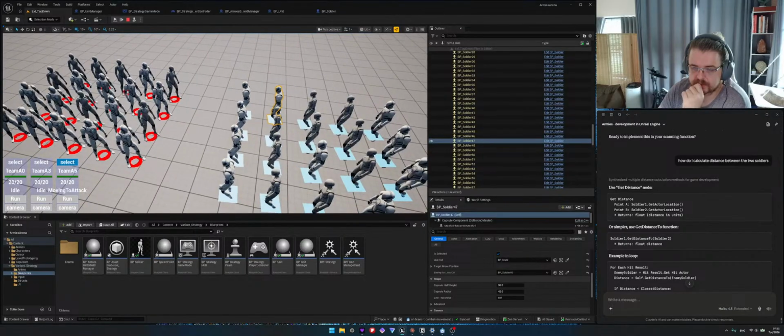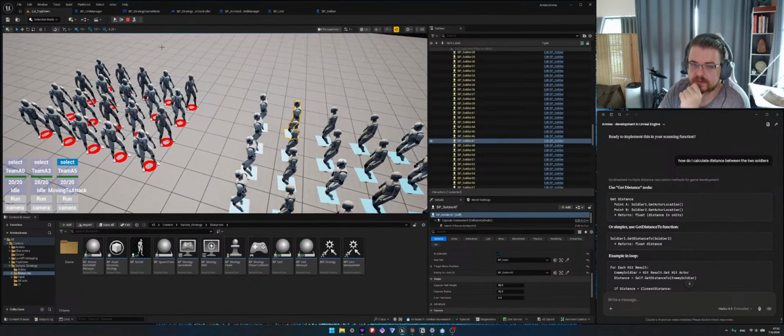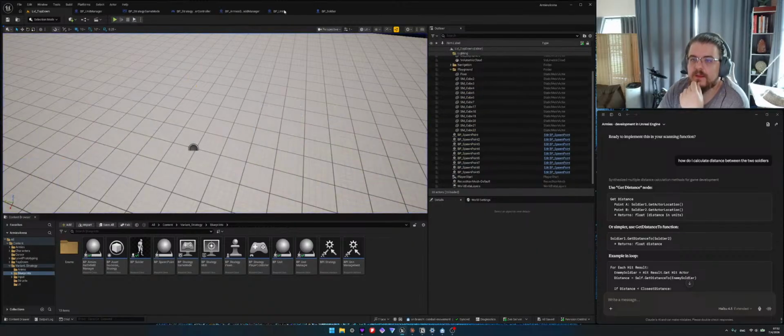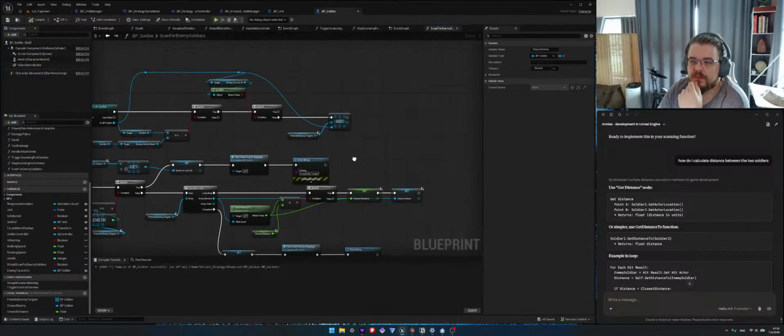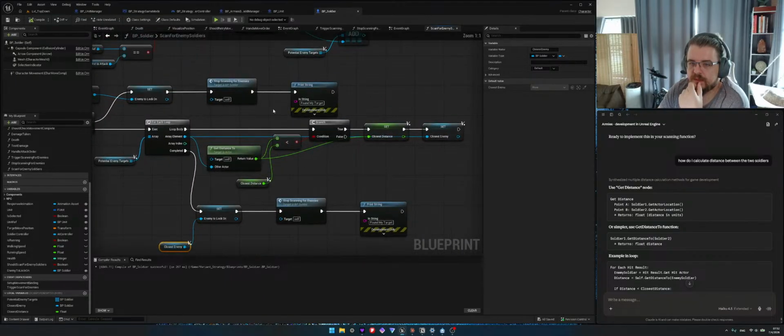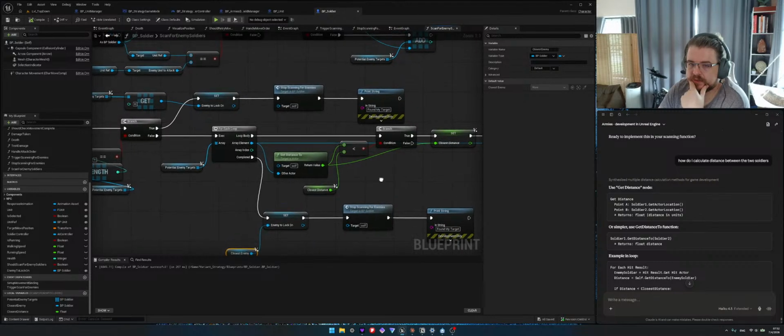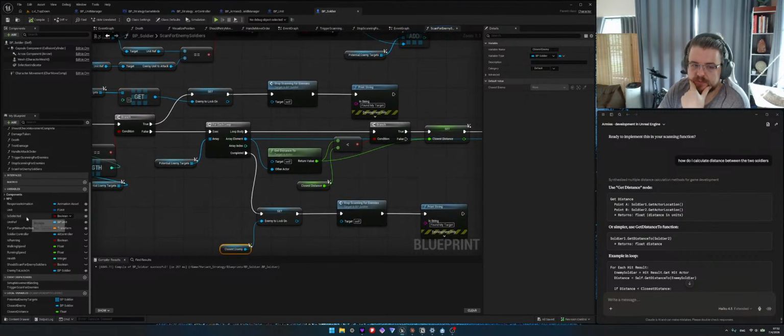That's not going to work. Well, it is going to work. I just need to send a signal to this soldier and tell him he's been locked onto. So once we say, oh, I found my target, that should be a function, right?